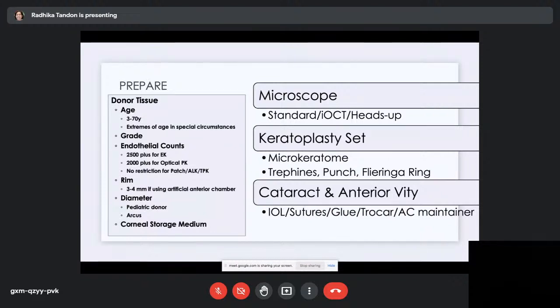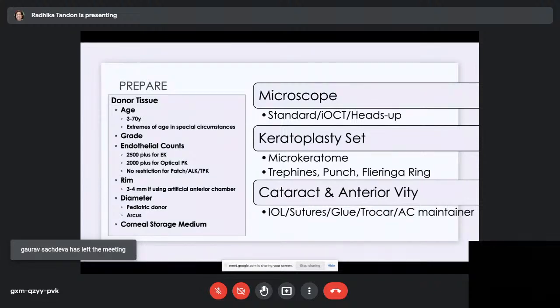If the patient is more than 70 years old, please check what is the level of arcus. What is the clear area, that is what is the diameter of clear cornea available, and you may decide whether to use it or not depending upon the age of the patient. If it's a very elderly person who has his own arcus and is not concerned about cosmesis, it doesn't matter too much. If there is a slight rim of arcus in the tissue, you use it. So it's a lot of planning and basically concern for the patient and attention to detail, which is important.